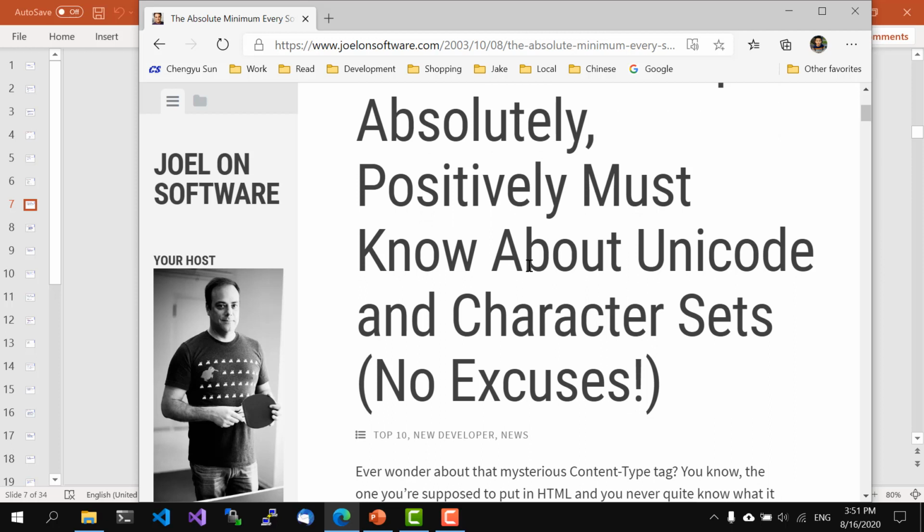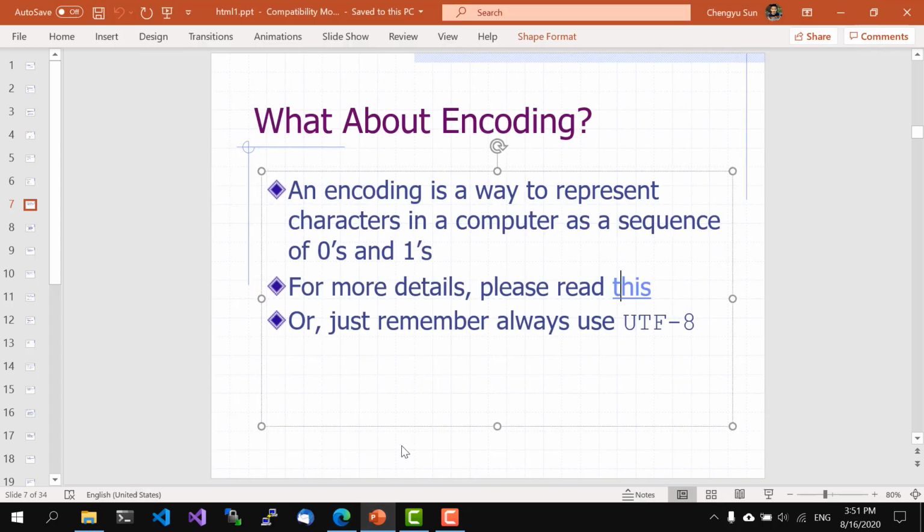The author of the article is Joel Spolsky, who was the co-founder and CEO of Stack Overflow, which I'm sure many of you have used before. The article is very well written, so please read it. And for our purpose, if you are not entirely clear about encoding, that's actually okay. Just remember to use UTF-8 for encoding.